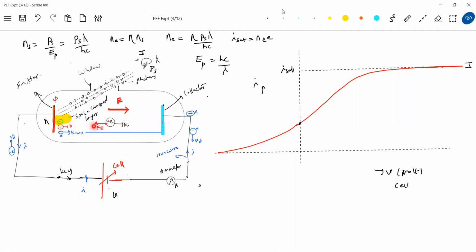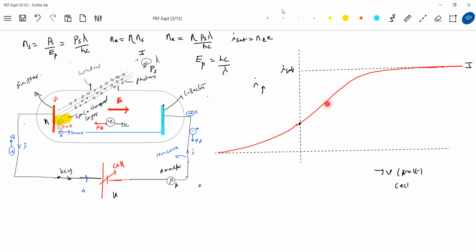So like that, the number of electrons striking the collector decreases. The current flowing through the wire, the electrons flowing through the wire, decreases. So the current through the emitter will decrease. This is what happens here. What happened to the space charge layer? It will increase. Space charge layer starts diminishing. No space charge layer here.